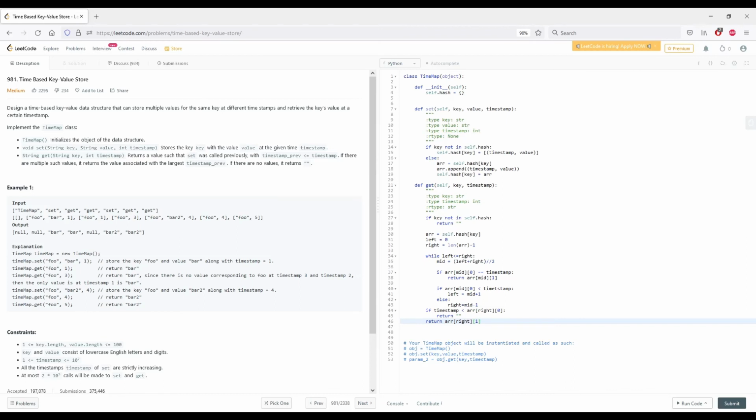Okay. I think this looks right. Let me just check this logic one more time. So if we have 1, 4 and our target is 0, left here, right here. This is the midpoint. Since 0 is less than 1, we want to move our range here. So right equals mid minus 1 goes to 0 minus 1. So I want to check if right is less than 0. Okay, I think I should have covered this. Protects us from any out of bounds errors.